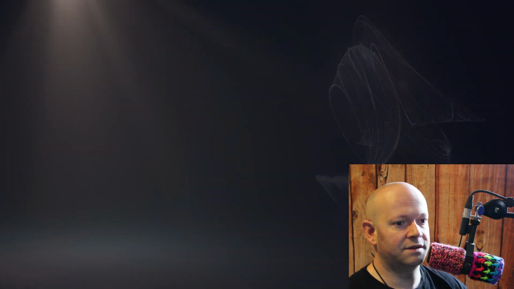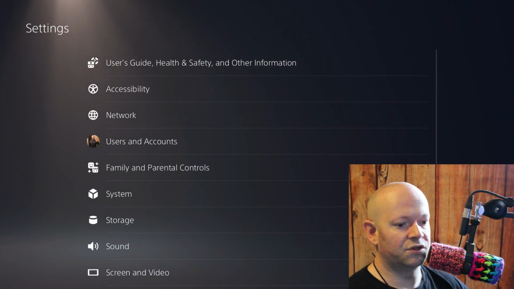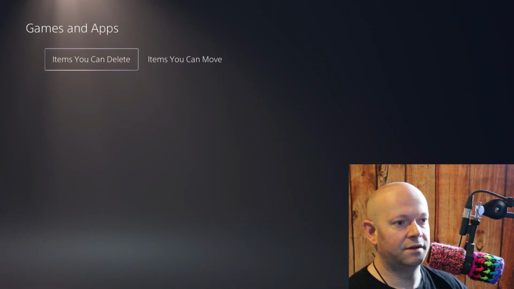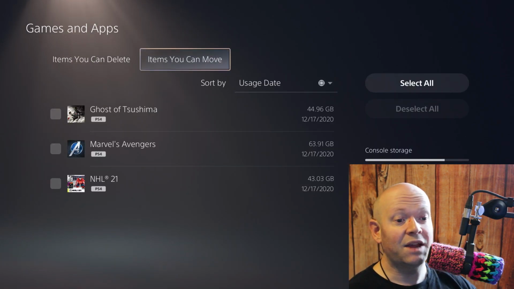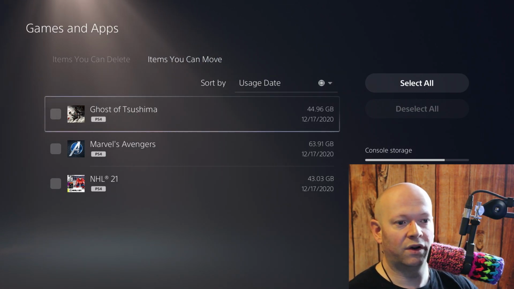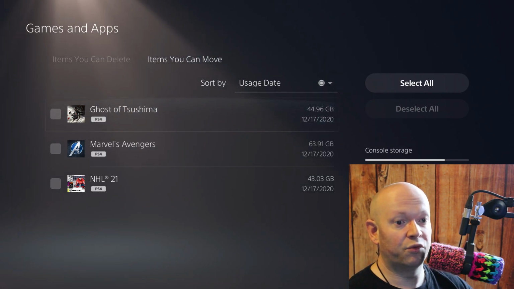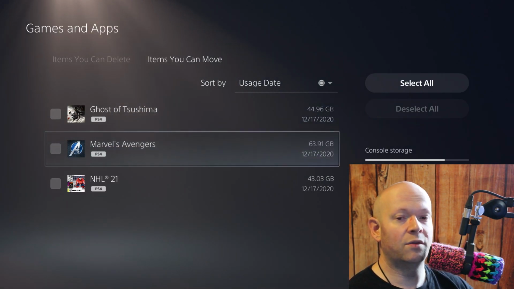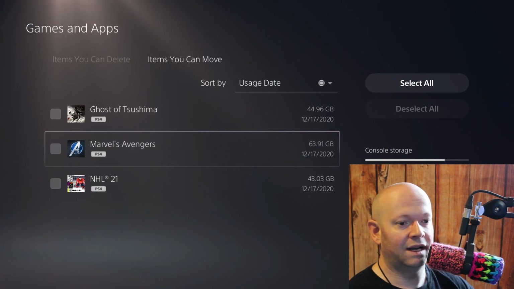If you go to settings and you go to storage and you go to console storage and you go to games and apps, you'll see here where it says items you can move. In other words, it's safe to move these games because they're actual PS4 titles. So again, there are improvements in these games. However, you can still run them off your external hard drive. You're going to get the exact same game. Only difference is load times.